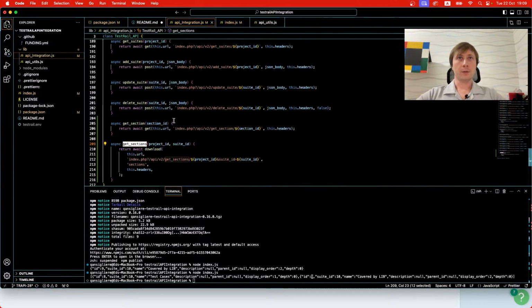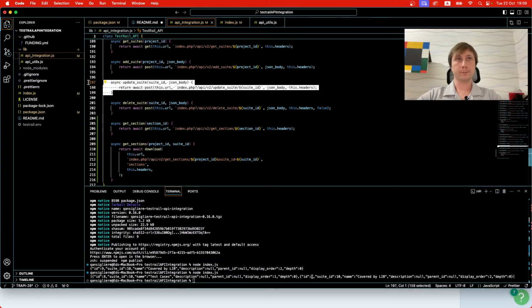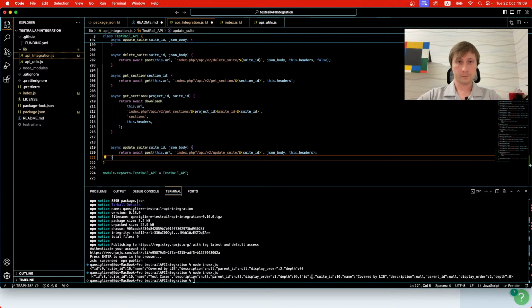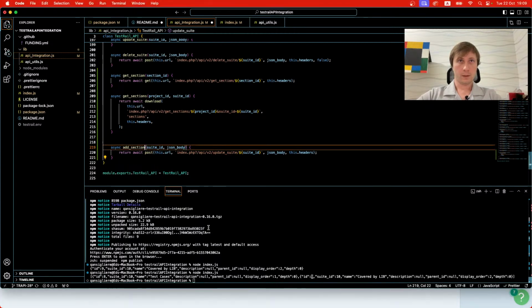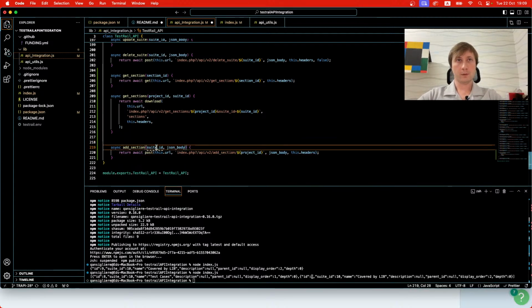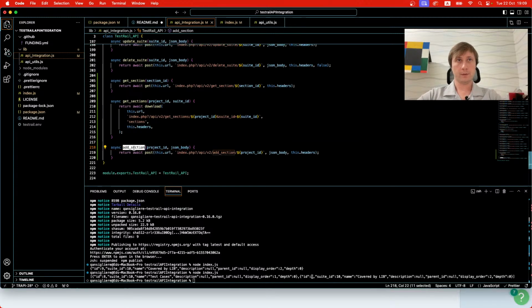Alright, so let's use this one method. Add section, copy this one. This is the parameter, save.